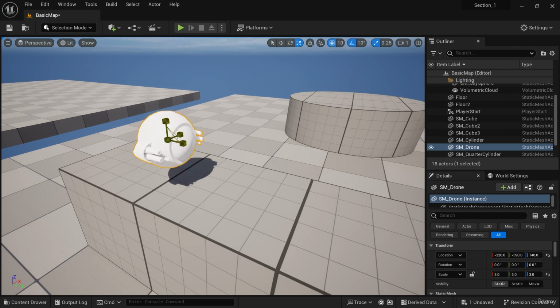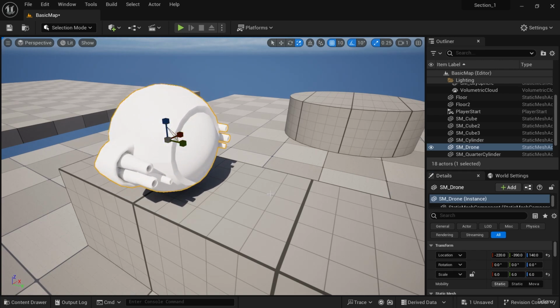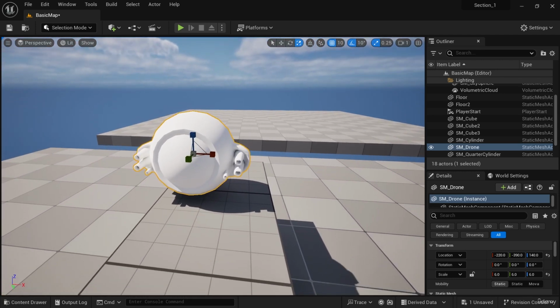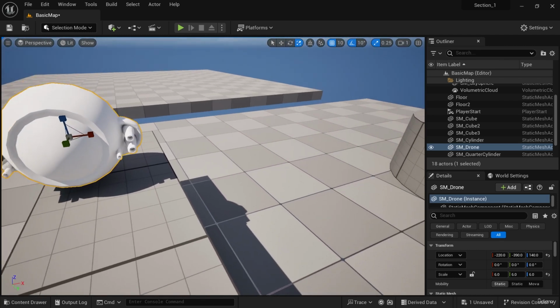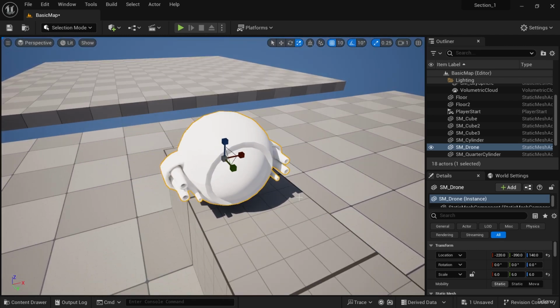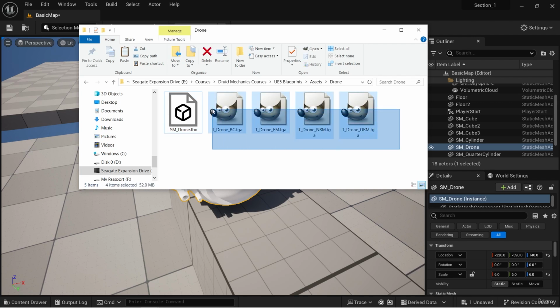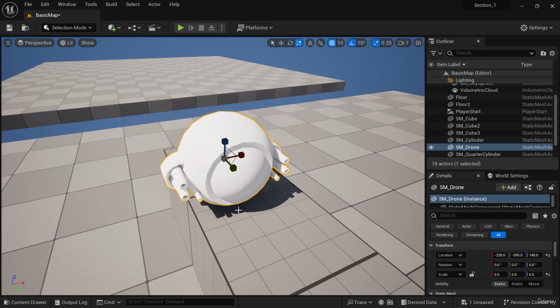So we know how to get an FBX file into the engine and create a UAsset, and even have a default material generated, but this default material is just white. It's very boring, and we do have more files that we can import so that we can make this drone look a little bit more exciting. Remember those Targa files, these .tgas, these are textures. We're going to learn how to get these into the engine as well so that we can spice up the material for this so it's not just white. And we'll do that next.